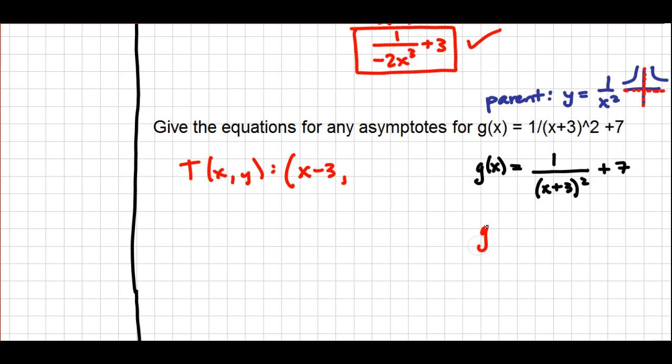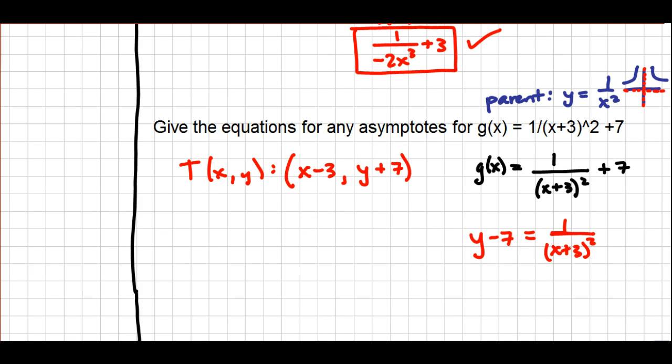So I'm going to rewrite my function with a y instead. And I'm going to use a little bit of algebra here to move that 7 back over where it belongs. So that 7, if I brought it back over, I would be subtracting 7 from both sides. So this is really the equation that I'm working with. So now that I've got it in the correct format, I know that the rule is going to be opposite of that. So it's going to be y plus 7 in the rule.